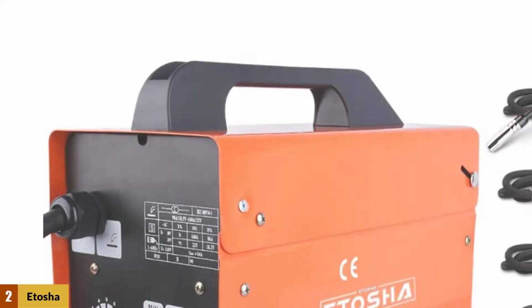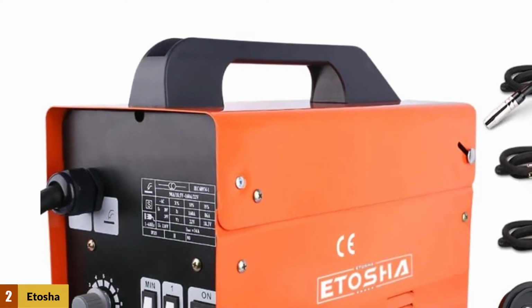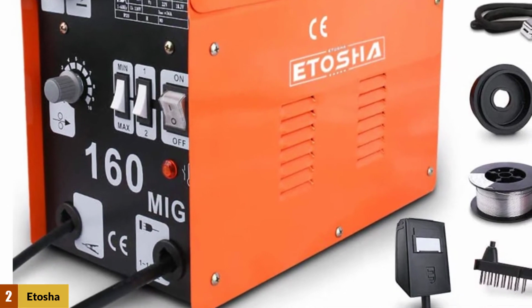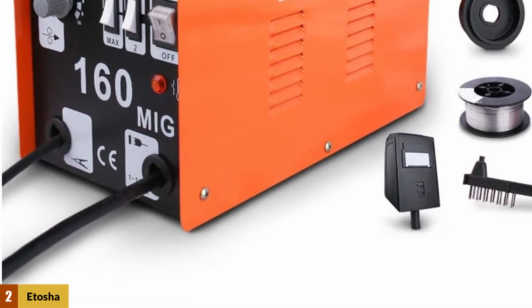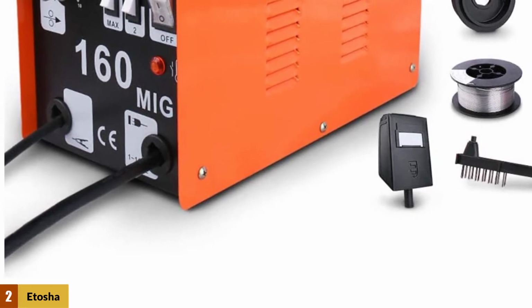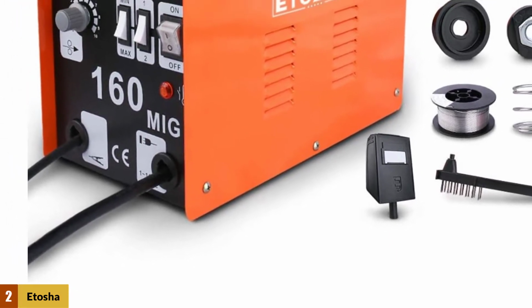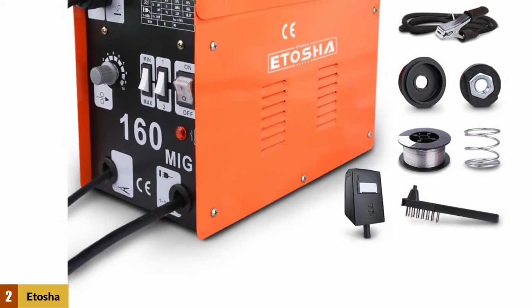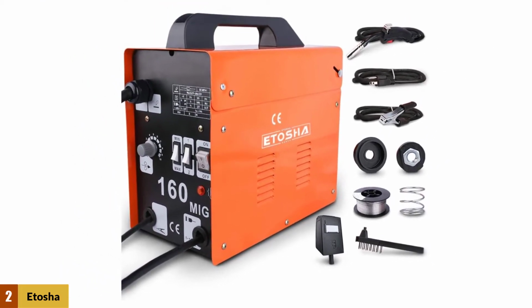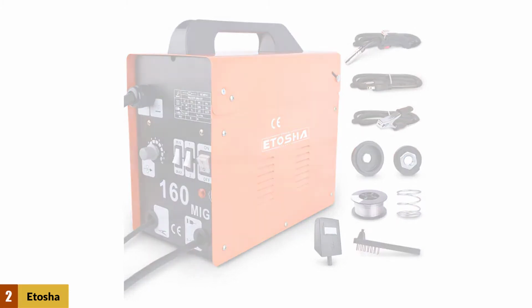At number 2. Etosha MIG 160 Welder. This Etosha MIG 160 welder is an economical multifunction welding machine for professional welders, welding hobbyists, and beginners. This MIG device uses 0.6 to 0.9 mm flux core wire and is a completely gasless welder that runs on AC power source. Its 110 AC, 60 Hz power input is suitable for welding stainless steel and mild steel.